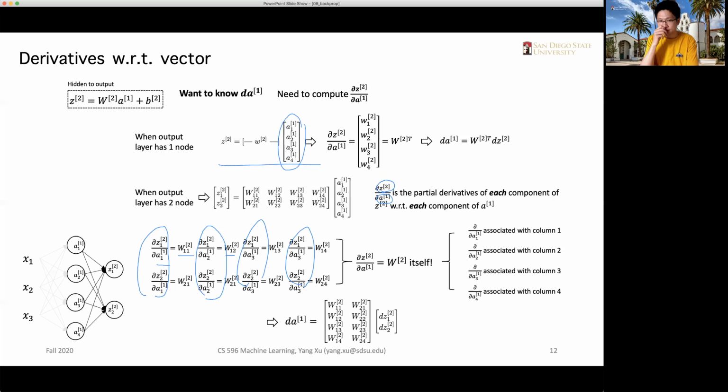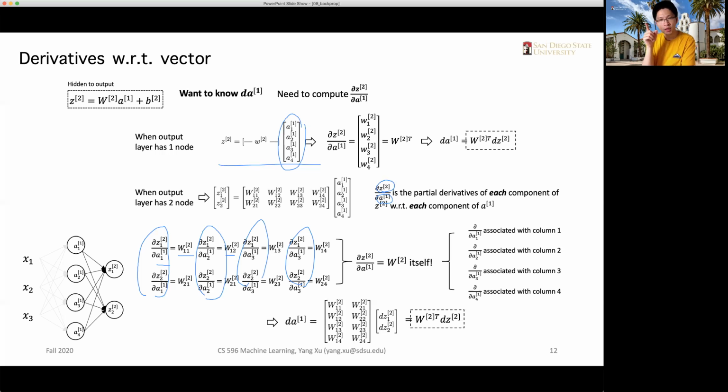Because dZ2 is a column vector that has two elements, in order to multiply a 2×4 matrix with a 2×1 vector, we need to transpose the W matrix, so that the resulting dA1 is a 4×1 vector, which is the same shape as A1.